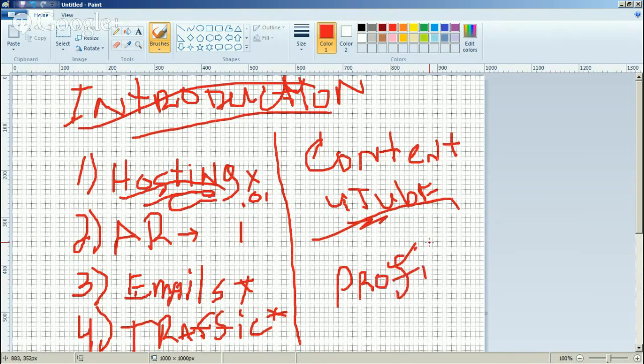Okay, and that's what we're after. All right. Now, the way this is going to work is every time you get a sale, you want to take that money, all right, and you want to do one of two things. A, and this is the best choice, you are going to take that money and you're going to invest it into traffic. All right. So that's one. So you're going to invest that into traffic, like I said.